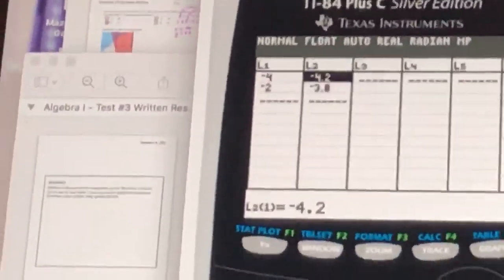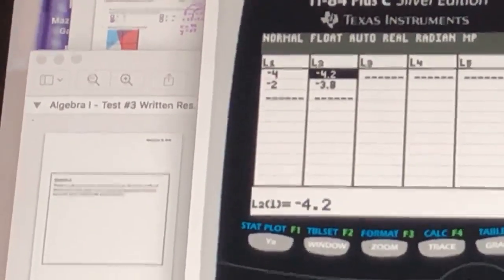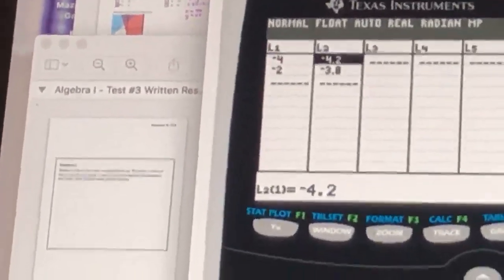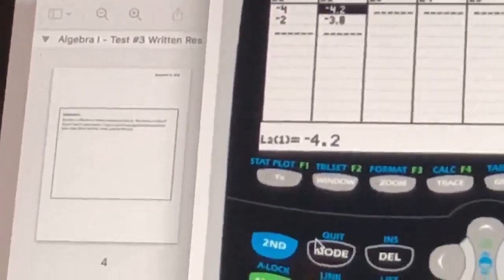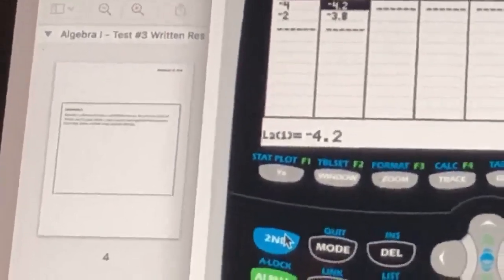Now if it's a table of like 10 values, a line is determined by, remember, just 2 points. So you type in the first 2. Doesn't matter after that. You can. We talked about saving time tomorrow. Probably not a good idea.